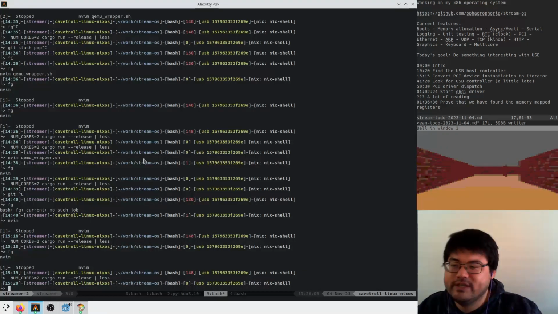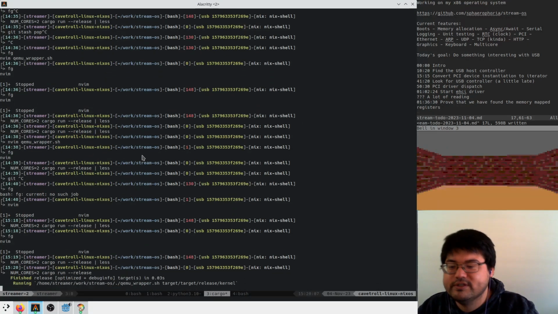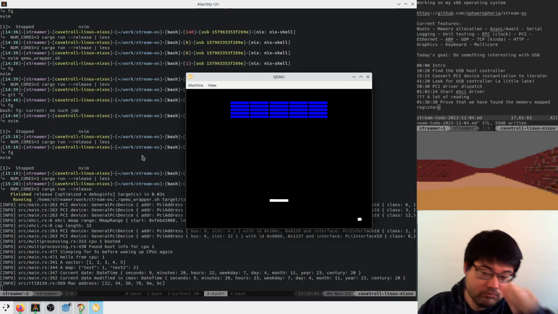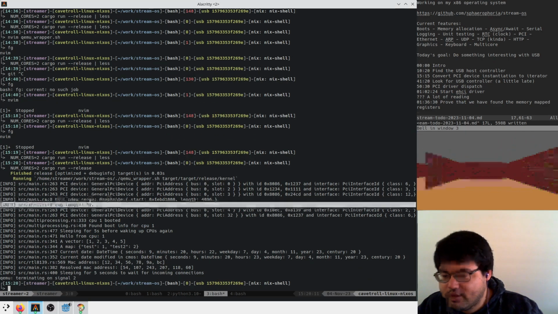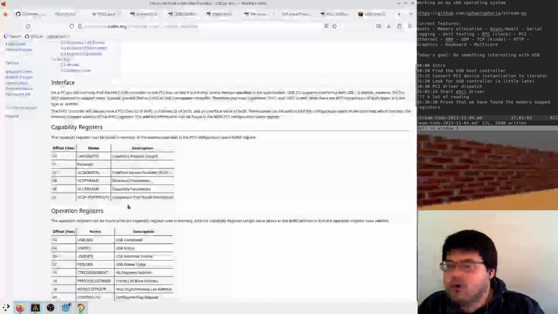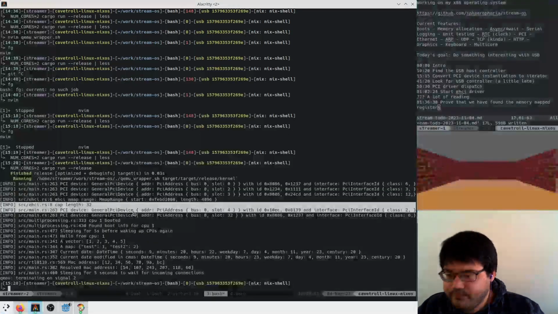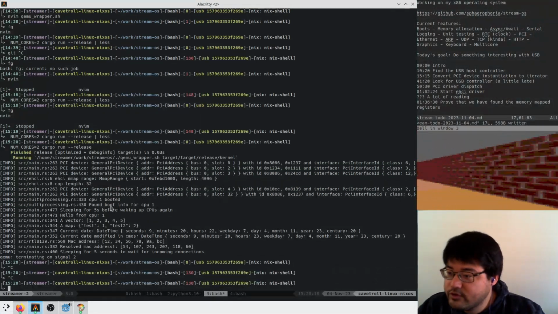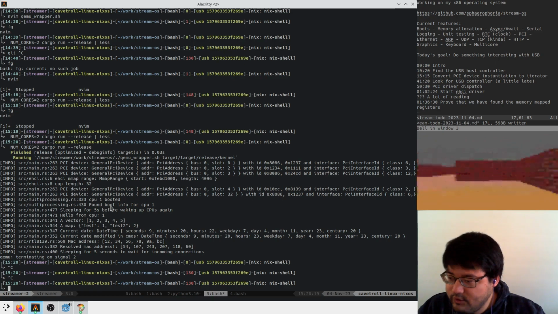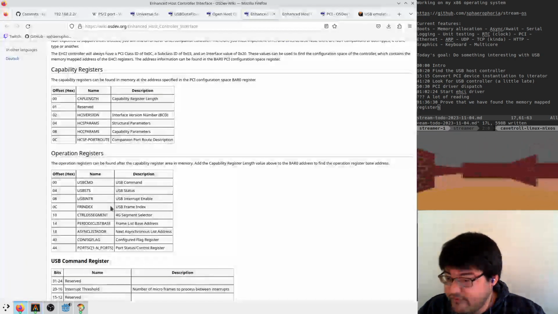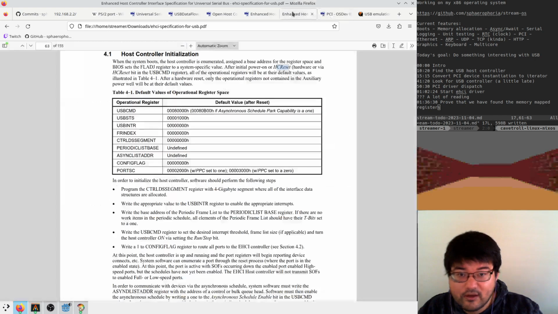Okay, so it says, oops, let's take off this. Cap length 32. So what we should now hopefully see is after those 32 bytes, maybe we find these values here.